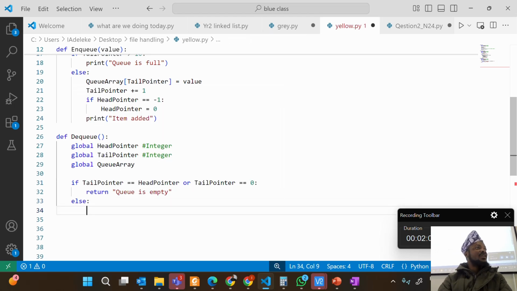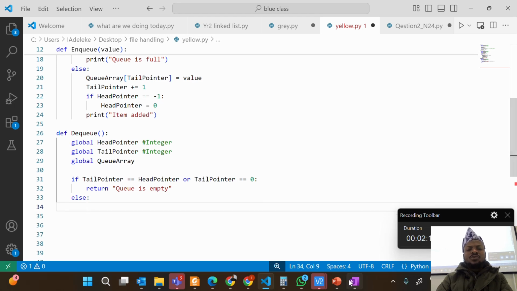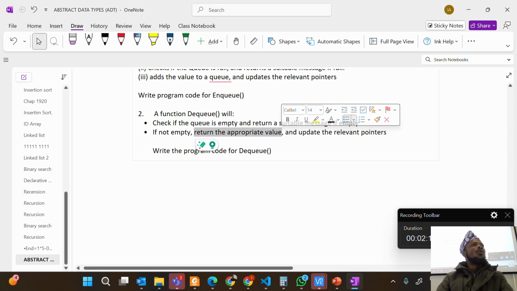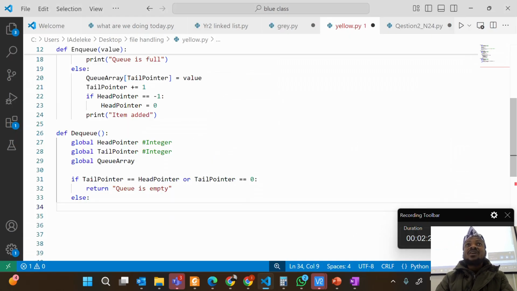Now else, if it is not empty, right? If it is not empty, what are you expected to do? To return the appropriate value and update the relevant pointer. So what value are you going to return? The value at what index? At the index of tail pointer or head pointer? Head pointer.